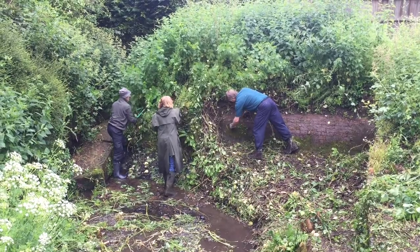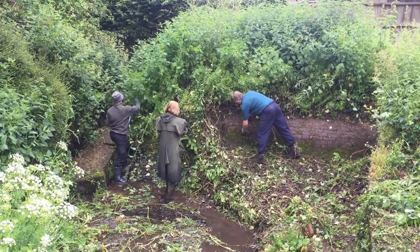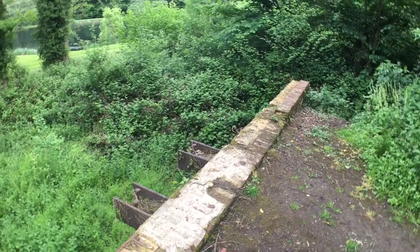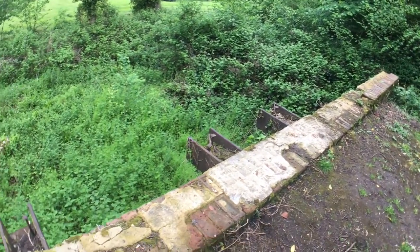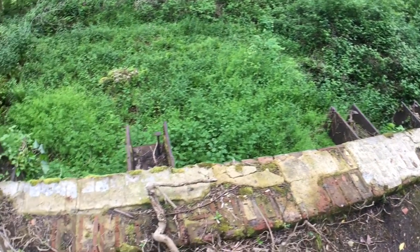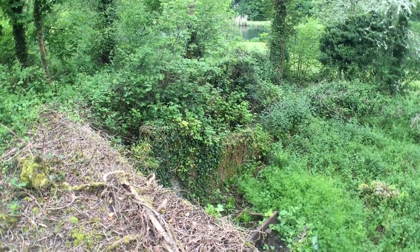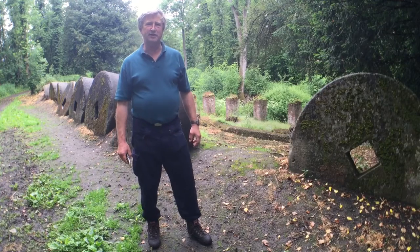It spans some 300 years of working history, using a very good water supply from the Tillingbourne, one of the early industrial rivers in the country, although you wouldn't know that now as nature is very good at taking over. It's a hidden gem owned by the borough, and our interest from a volunteer group — the Gunpowder Mills group — and the local community is to keep this well presented and well managed for the benefit of all, now and in the future.